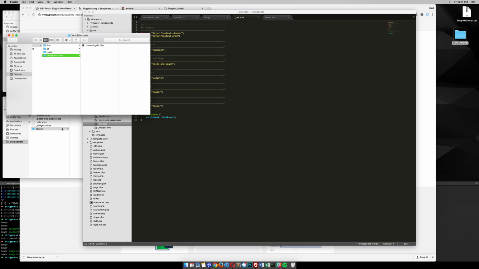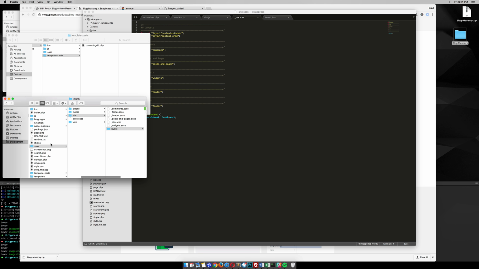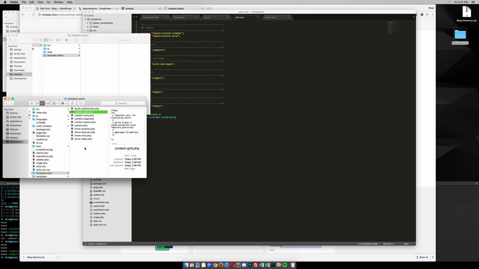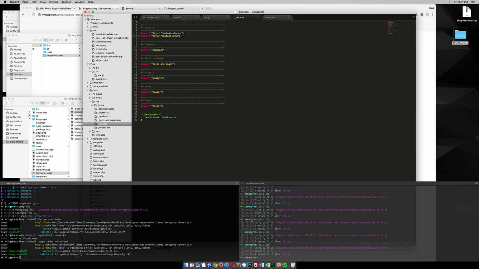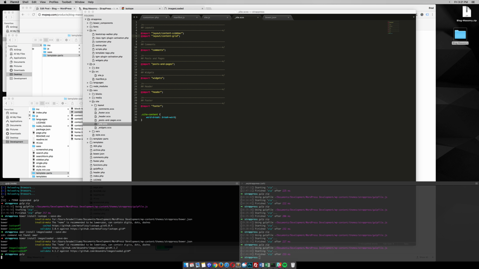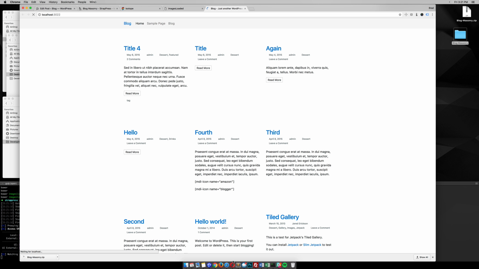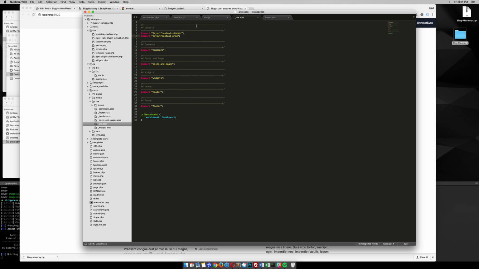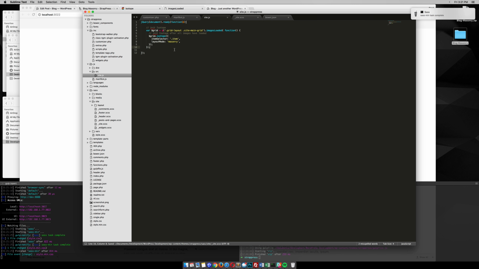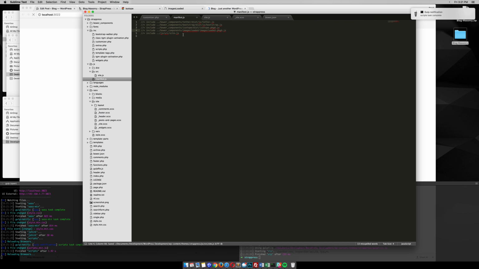And the last thing we have here is template parts. So in the template part directory, let's grab that content grid and put it in there. Alright, now we got all the files in there. We can run gulp. So browser sync finds everything. Before we look at things, I want to make sure that all of our Sass files are being loaded and also our site.js manifest. I'll just do this to double check that everything's being seen and there's no errors.